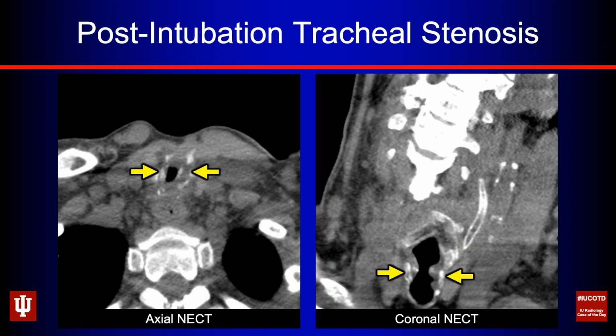This is another patient. This is a patient who had previously had a prolonged intubation. And you can see that they have a very focal area where you have sort of a shouldering, a narrowing of the trachea, probably related to that prior prolonged intubation. So again, you want to find it, you want to identify it, look for that hourglass configuration in which you, in this case, have a very focal waist or very focal narrowing, and report that. Tell the surgeons, tell the pulmonologist how long it extends and what the nadir of the narrowing is.